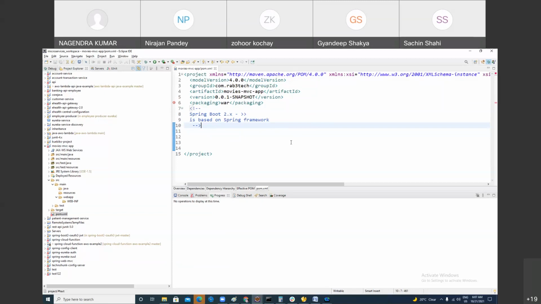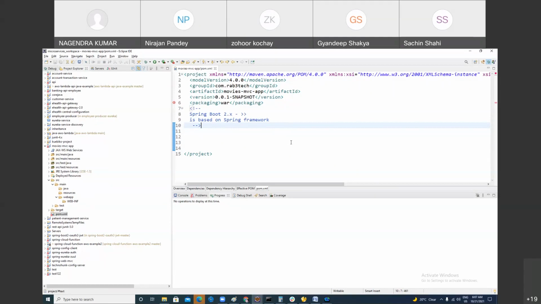Another benefit is that Spring Boot follows an opinionated approach. When you add the jar, the service will automatically be created. It is a very great feature. If you use only the Spring framework, you have to configure the service. But in Spring Boot, when you add the jar, the service will be ready for you. Opinionated means whatever services you want, if you add the jar, it will automatically be created.